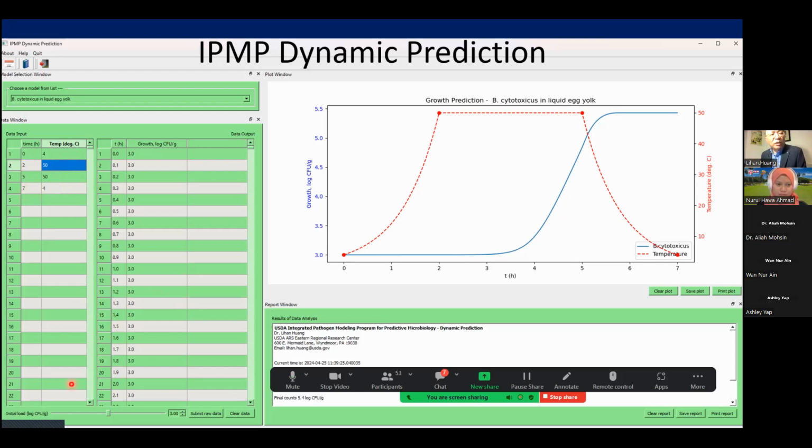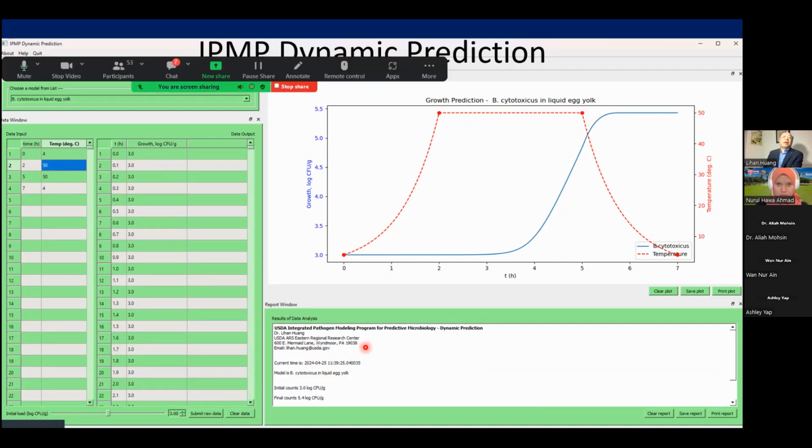Once the data is entered, you click submit model, you choose a model, and everything is done here. It will calculate. So for the industry, I just need to know the initial temperature, middle temperature, and final temperature, and how bacteria grow will be calculated automatically. And then this is the summary report. We just developed this product, and we are going to share it with the USDA Food Safety Inspection Service. I think the product is ready to go.